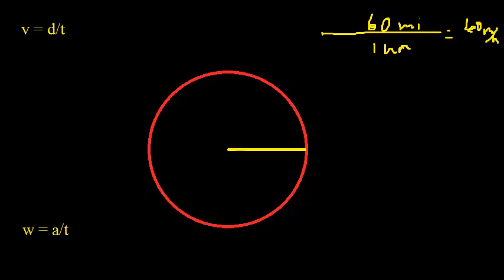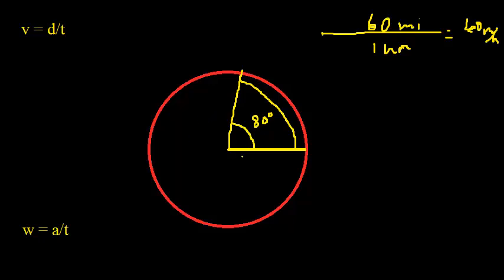Angular speed is a measurement of how many degrees you've traveled around a circle given a certain amount of time. So for example here, if I travel this 80 degrees around the circle in a certain amount of time, it doesn't matter if I travel along this path or along this path. They both have the exact same angular speed because it's not dependent upon how far I am from the center.